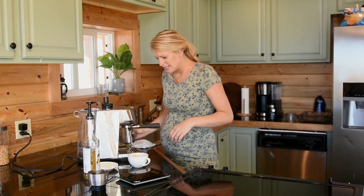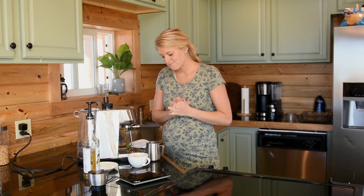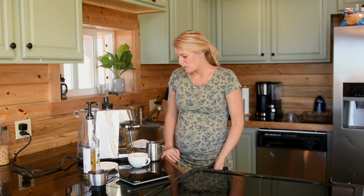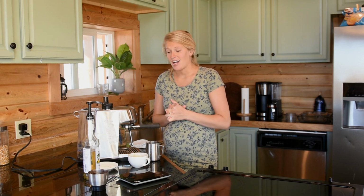Okay, now I have my espresso, and I'm just gonna take my milk here and I'm gonna steam it. I learned how to steam my milk just from watching countless other YouTube videos on troubleshooting and just everything imaginable. So when you first start out, you don't want your steam wand in there too far because it has to aerate. It has to get all the little micro bubbles into the milk. So when you first start out, it's just barely in the milk, and it sounds like you're ripping a piece of paper, and that's the sound that you want to hear for, I can't really tell you how many seconds.